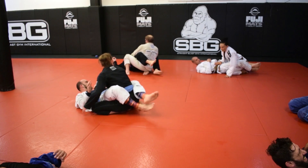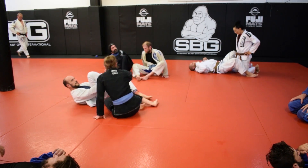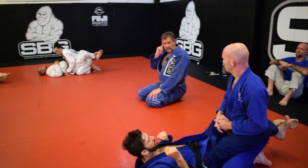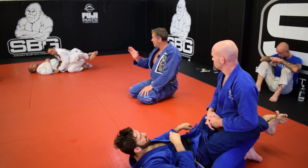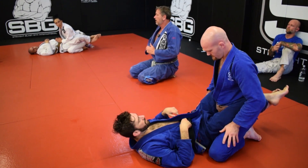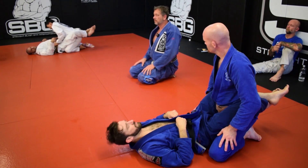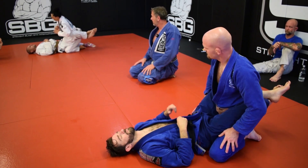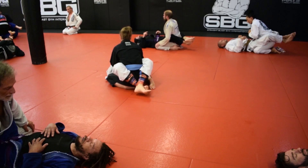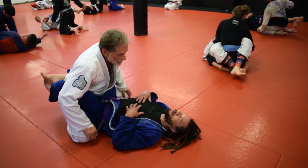Let's try this real quick. Person on top, don't take your hands off their body — go ahead and get in their closed guard. Person on bottom, close your eyes. The person on top is slowly, like maybe 20%, going to shift their weight and bring a leg up. As they shift their weight, I want you to point at the knee they're going to raise up. Keep your eyes closed so you can just feel it. Point at the knee you think is going to come off the mat. As soon as they get it correct, stop and try again. And if they're answering correctly, get a little sneaky — maybe fake them.